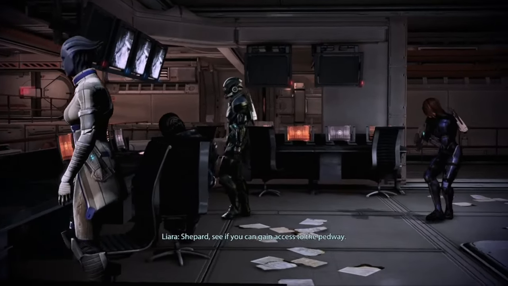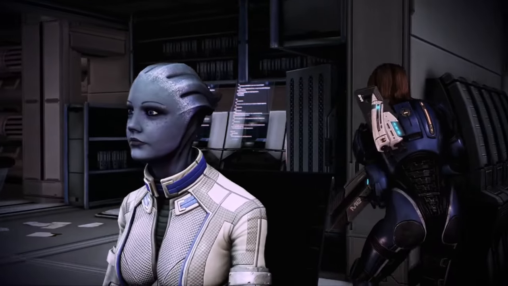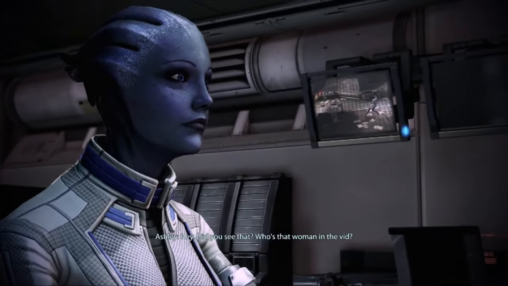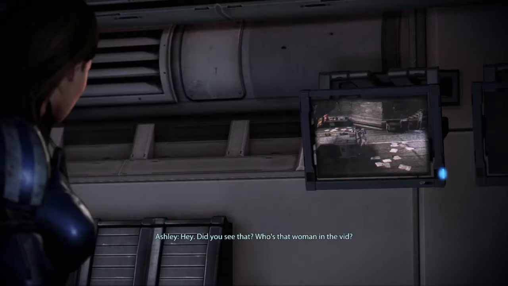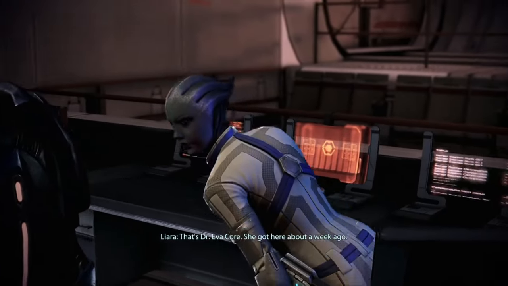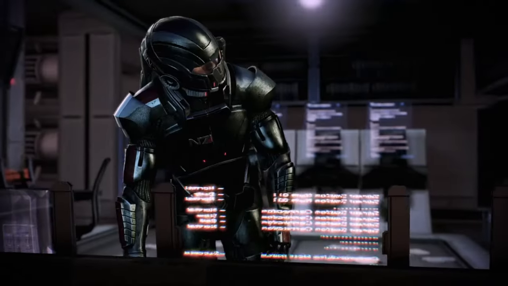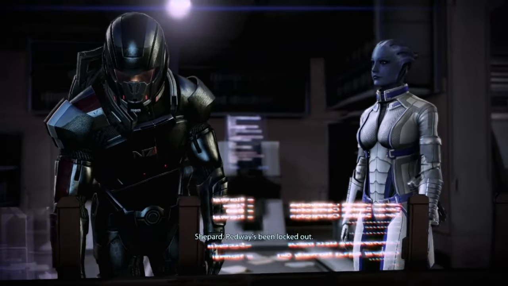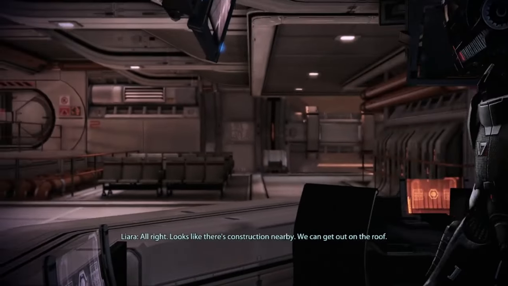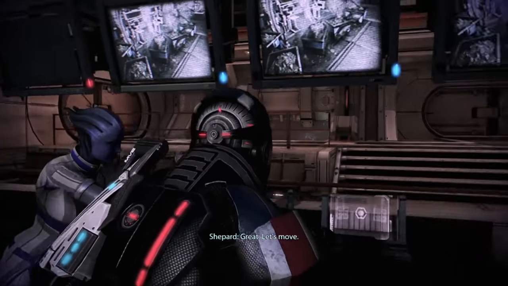Shepard, see if you can gain access to the pedway. Pedway? What the hell is that? I can't seem to unlock the live feeds, but... Hey, did you see that? Who's that woman in the vid? That's Dr. Ivacore. She got here about a week ago. Any luck? So she's the Cerberus contact. Alright, looks like there's construction nearby. We can get out on the roof. We can find a way around from there. Great. Let's move.